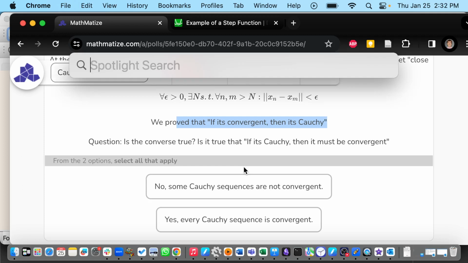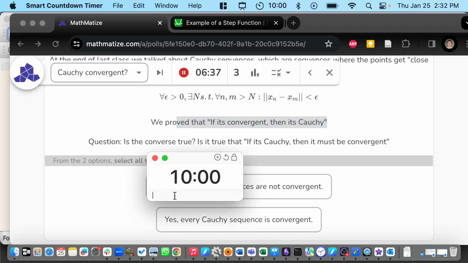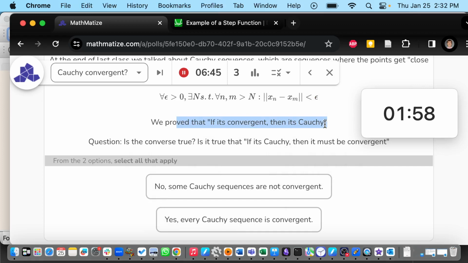If I had a sequence of rationals, it didn't matter if you converged to an irrational. So I think that you should think of it as you're in a normed vector space, and the only things you know are the axioms of a normed vector space. So you know you can add things, you know you can take norms, you know the norm-based triangle inequality, that kind of thing. But you don't know anything else about the space.